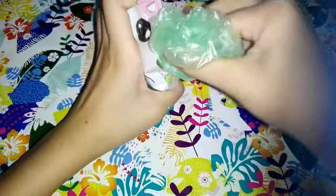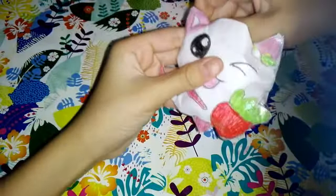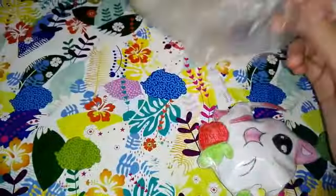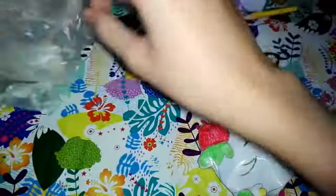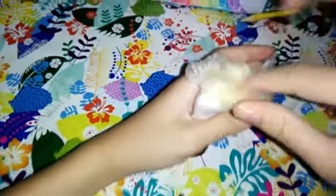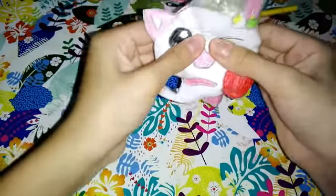So this is a very easy tutorial because you don't need memory foam or stuffing. And I just need one more. Okay, so it should look something like this.